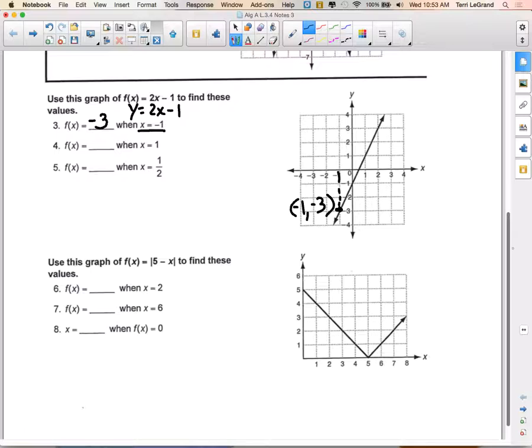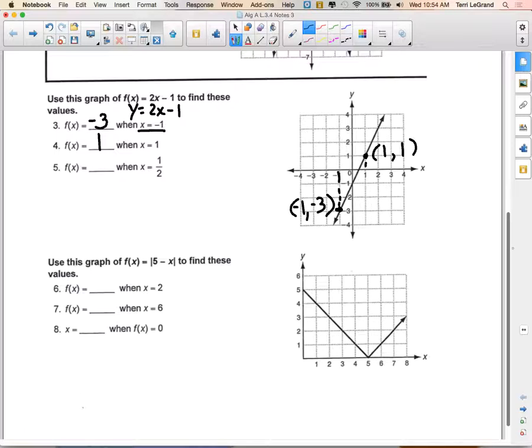Okay, you go figure out what is the f of x, the y value, when x is 1. So what's the ordered pair name at that spot? What'd you get, Maisie? 1. So ordered pair 1, 1. Okay, so when x is 1, f of x also happens to be 1.